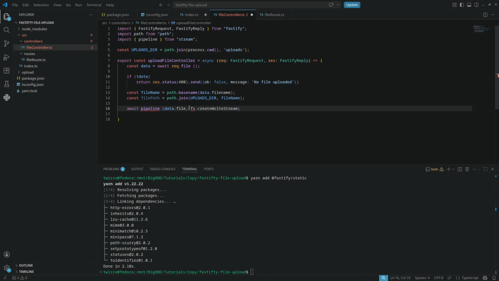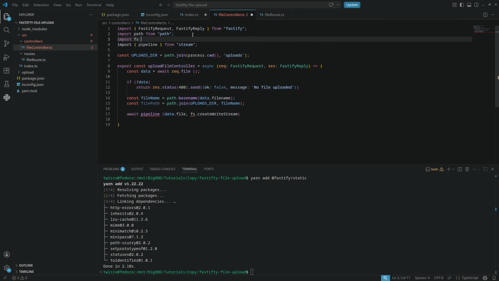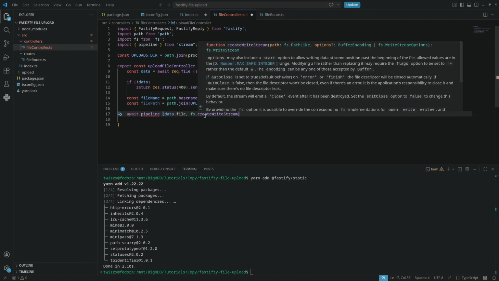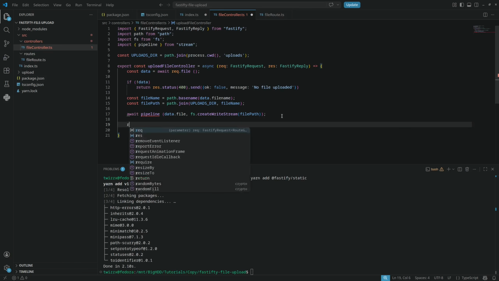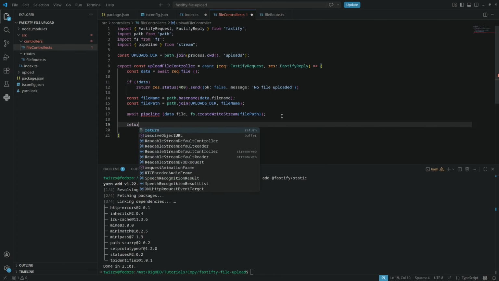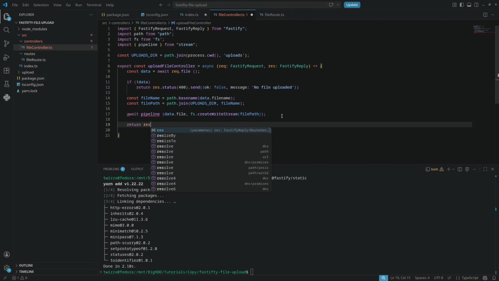We will add the file system, and it's done by importing it, just like a lot of the other ones. Simply like this. And I see you do have an error here. We're not done, I believe. So here I'll drop in the file path when calling the createWriteStream, and we still have the pipeline that has an error, but I'll fix that later.